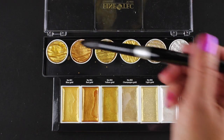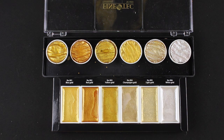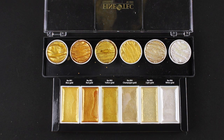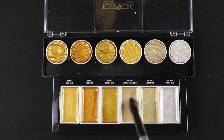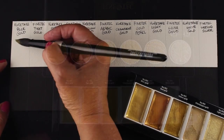To prep the Fine Techs you always have to add some water and let them sit for a bit. You can fuss with your brush, but it works just as well to let it sit while you're getting the rest of your project ready — by the time you have your paper out, your watercolors should be good and soft. I'm adding water to the Kuretakes too, but if you've used them before you know they're pretty soft paints and don't need a whole lot of prep. You can just take your wet brush, squish it around in the paint, and it starts to move pretty quickly — unlike the Fine Techs.